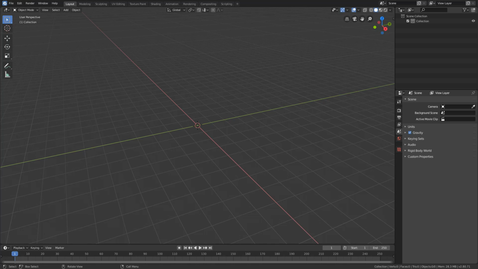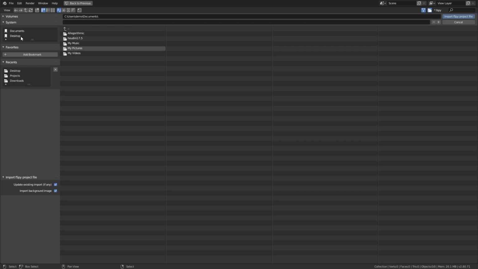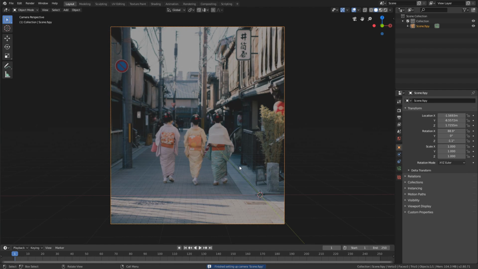But what you'll need to do first is go to the fSpy website, download the fSpy importing add-on for Blender and install it. Once you've done that, if you go into the File menu, Import, you'll have an fSpy option right down the bottom here. Now we just go and pick our scene that we saved earlier. And there we go.